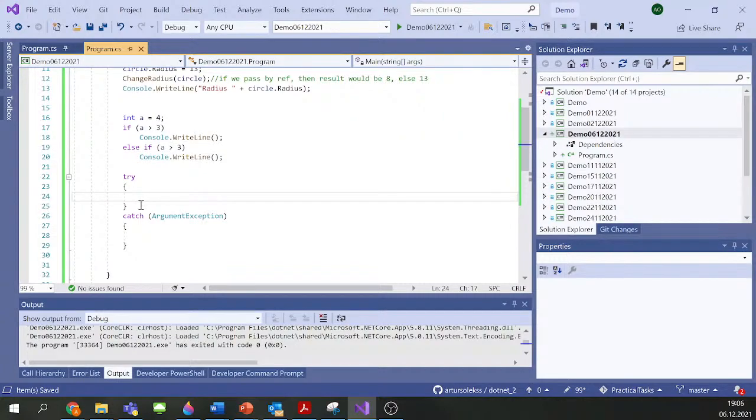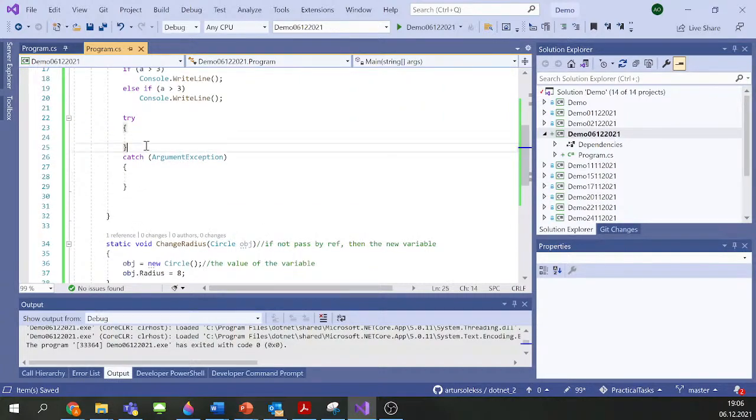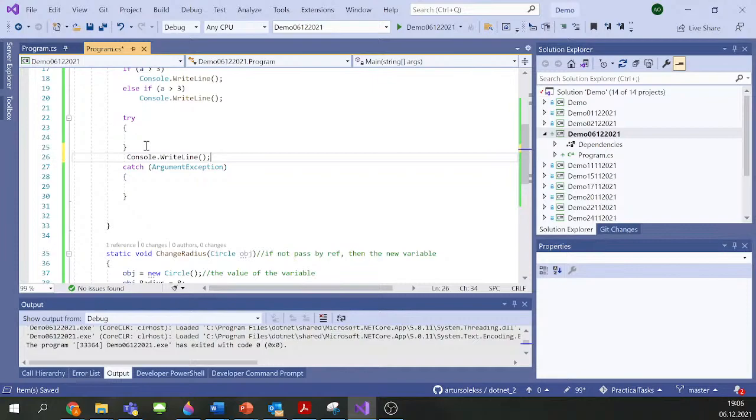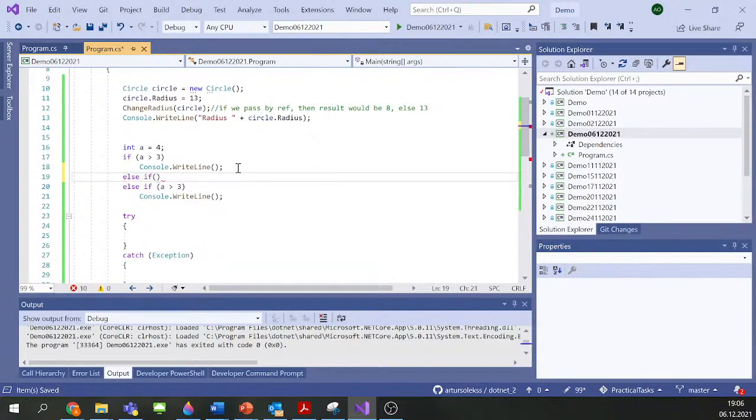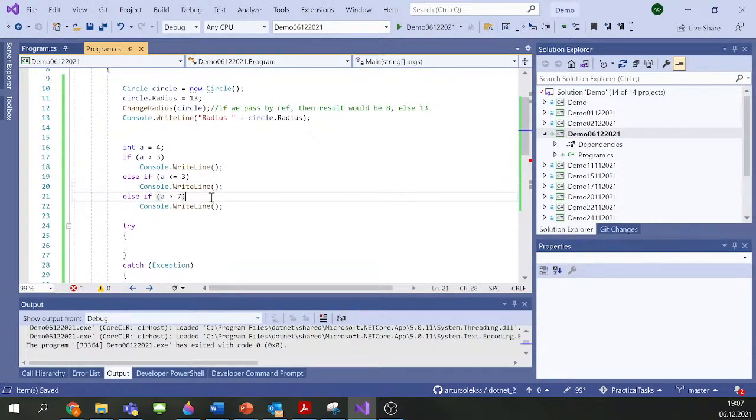Same as here, if I have exception on the top... oh no, hold on, maybe let's check another thing. So in this case, if a is less or equal than 3, that would be more correct. In this case I have the same thing. This part is unreachable.